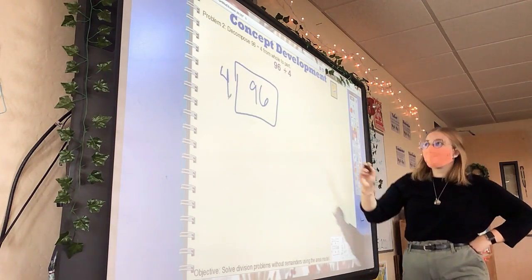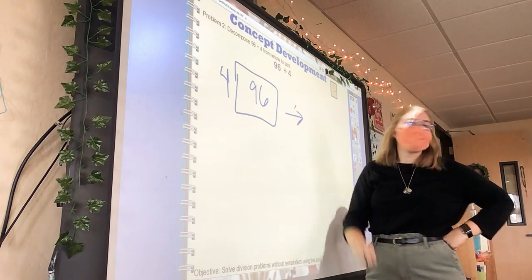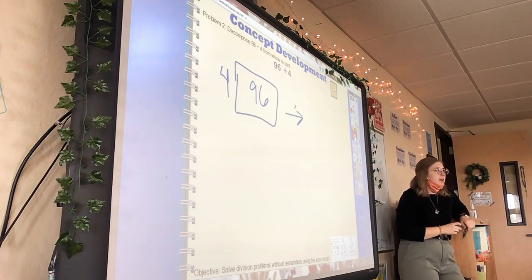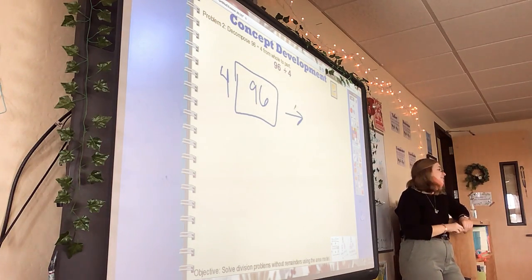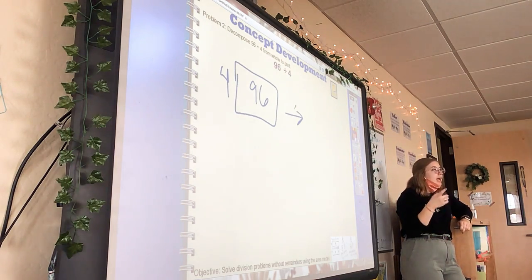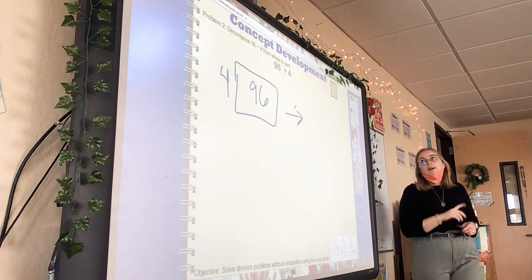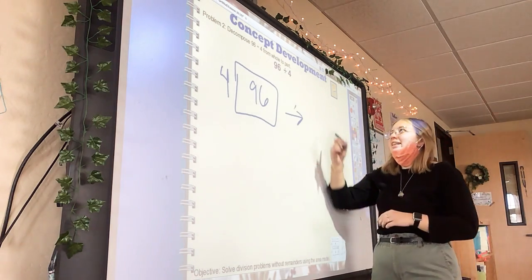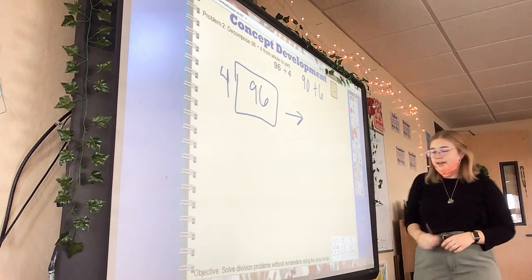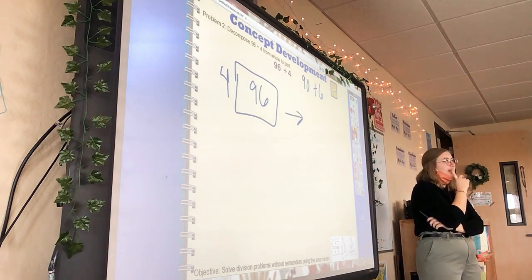All right. So then, I don't know about you guys, but I can't really look at 96 and think of what I would multiply 4 by to get 96. I don't really know that off the top of my head. Do you? No, right? So it would be best to break up that number. However, if I were to do it like I did in the last problem where it was 90 plus 6, okay, I want you to think about something really quick.